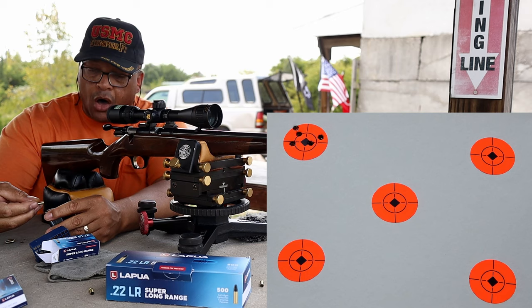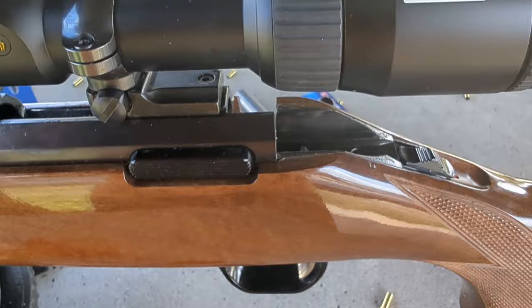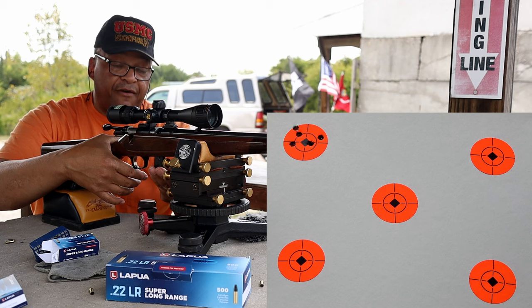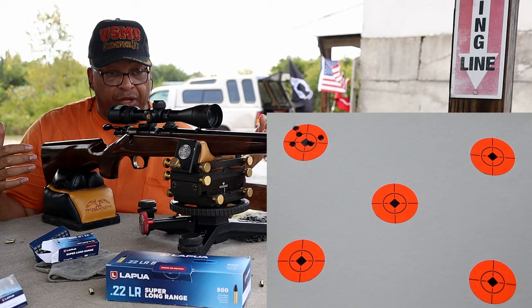Beautiful, shoots well. And the bolt release on the side, man, it's just beefy. Everything screams heft, well made, American made, Morgan, Utah. Made in Japan, shall I say, but imported through Morgan, Utah for the Browning Arms Company.